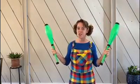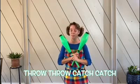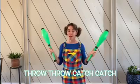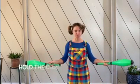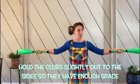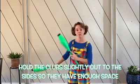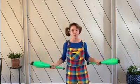Just like when we learned to juggle balls, you're going to do throw, throw, catch, catch with the clubs. Except this time it's a little trickier because you have to flip both of them. So this might take a while to get used to, but let's try it out. And remember that the angle you're juggling at isn't right here in the center, because they're likely to hit each other if you have them both pointed toward the front. And you don't have them completely out to the side, but somewhere right here in the middle, at this 45-degree angle. If you throw them at that angle, then they won't run into each other, and they'll have plenty of space. So, here we go.